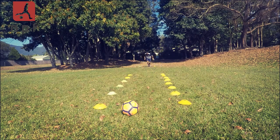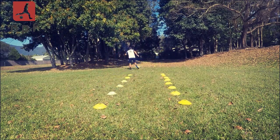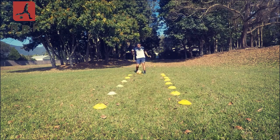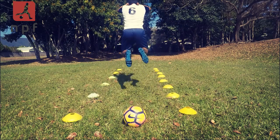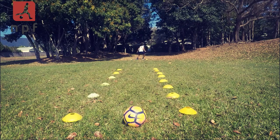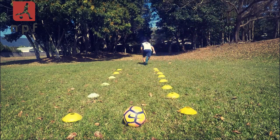I want to challenge myself mentally and physically, because the only time you're a hundred percent in a match situation is right at the beginning of the game. So you want to keep your training as match-specific as possible. In a few of these sets you'll see my dribbling on the way back through the cones is a bit touch-heavy — you'll completely understand if you go out and perform this. Your body isn't as quick as your mind; you're trying to tell your feet to do one thing but they're just incapable of going at such a fast pace, especially if you're just starting out. That's why I've set up this drill: get lactic acid in my legs first, then dribble under that stress. I believe this is an effective way to build your endurance levels up.